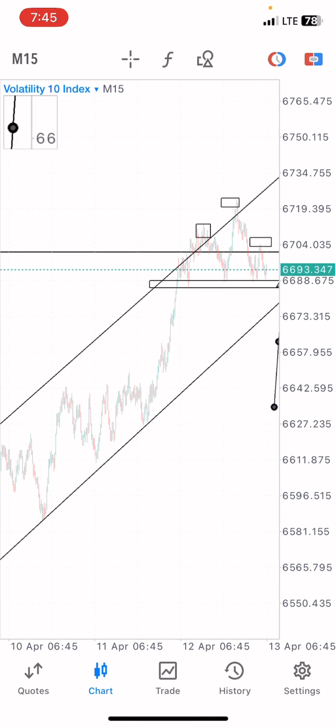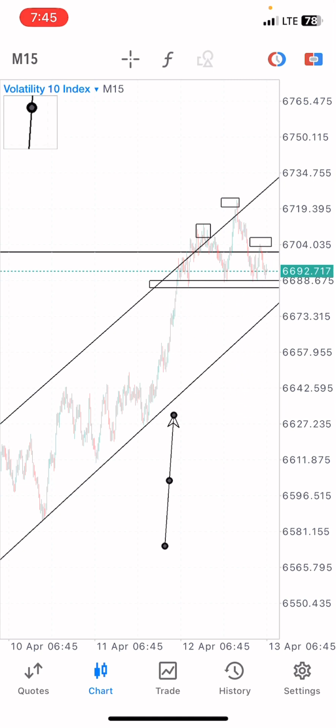So at this point, we don't have anything to do. We only have to wait, because trading is one of waiting. Whenever you identify an opportunity, you have to wait till the market gets to our level, our area of interest, or our entry level for us to get into the trade. But right now we can't really take this trade, because the market is still trading inside this pattern.